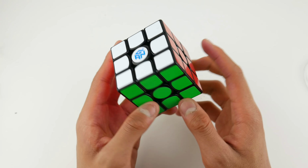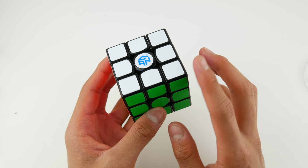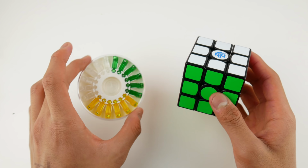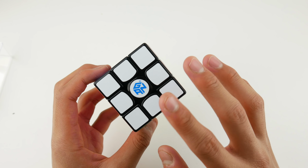Definitely makes this cube the most customizable of any 3x3 out there by far. And just overall, you could completely change this cube to be however you want, you know. So if you feel like the magnets are too strong, then you could change them. And if you want the cube to be a little bit faster and more unstable, then again you have the GES nuts. So overall, really good cube. It is going to be my main.